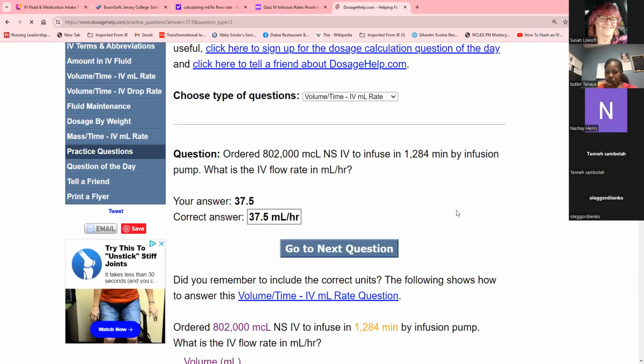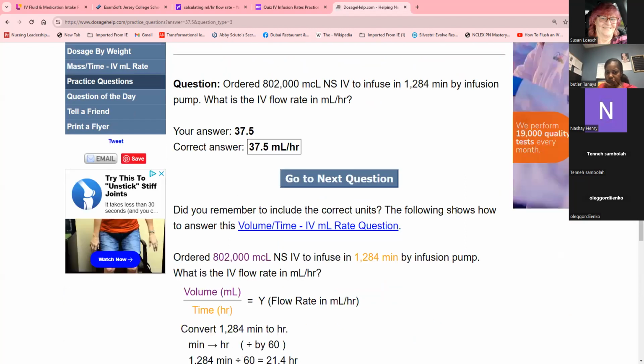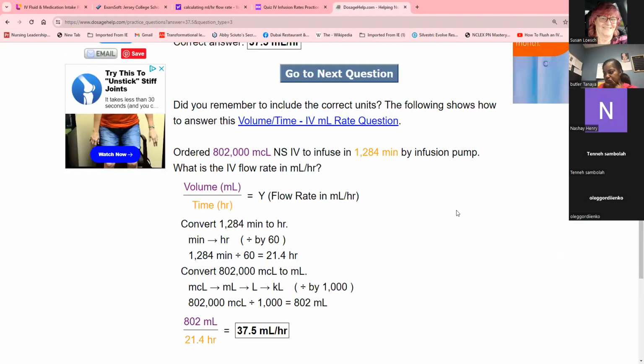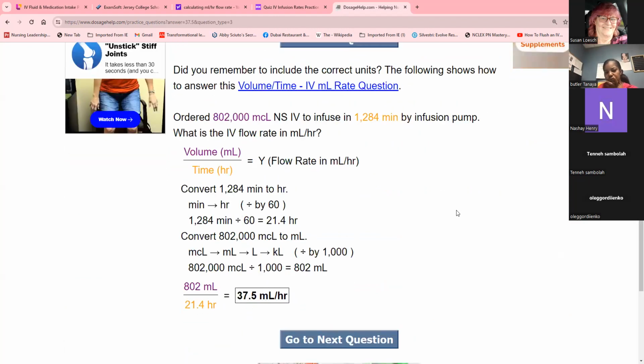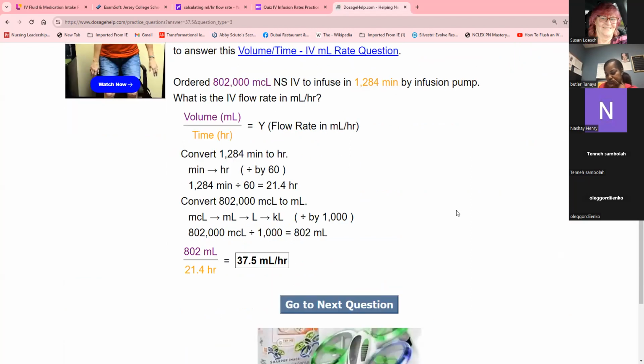Looks hard, it's not really hard. If you looked at this question a half hour ago, you would have said, wow, there's no way I could do this. You see, on this one here, they do it by dividing the number of minutes by 60, okay? That's going to give you a fraction of an hour. But for me, I feel like, why should I go through all that when I could just do this in one little step? But they're explaining to you why they do it there, so that's why they have it set up like that. But you don't really need to do that. You still got the same answer, right?